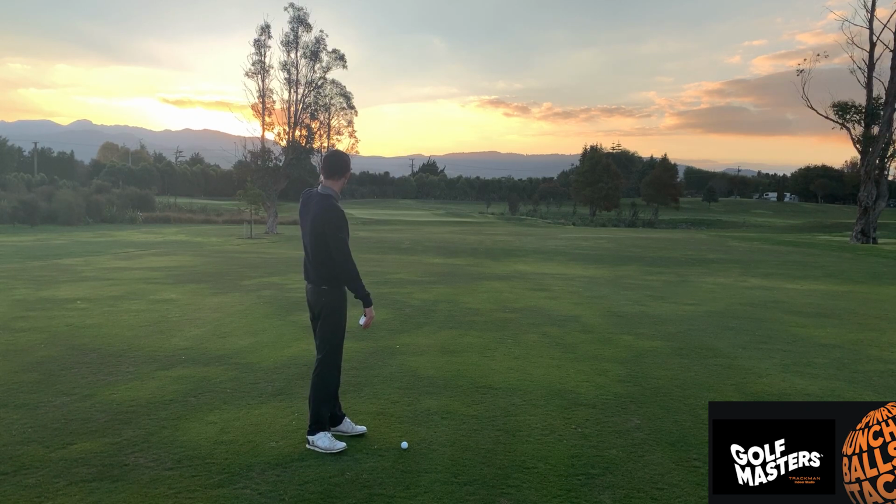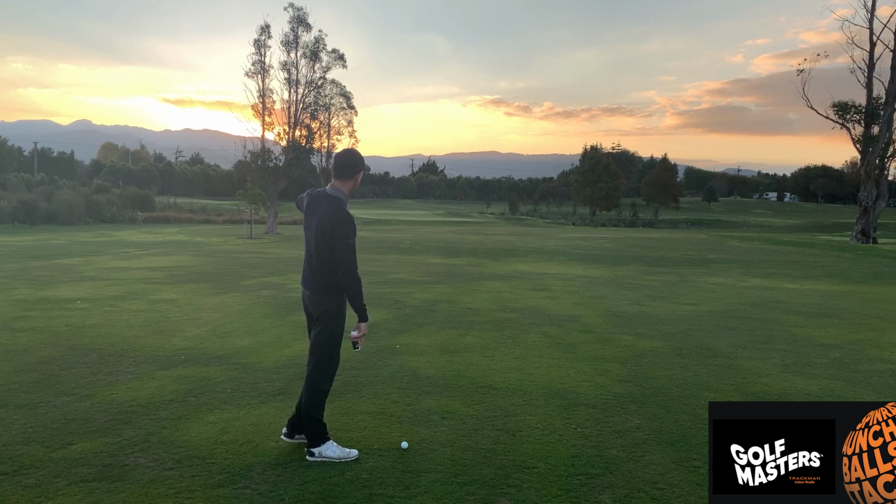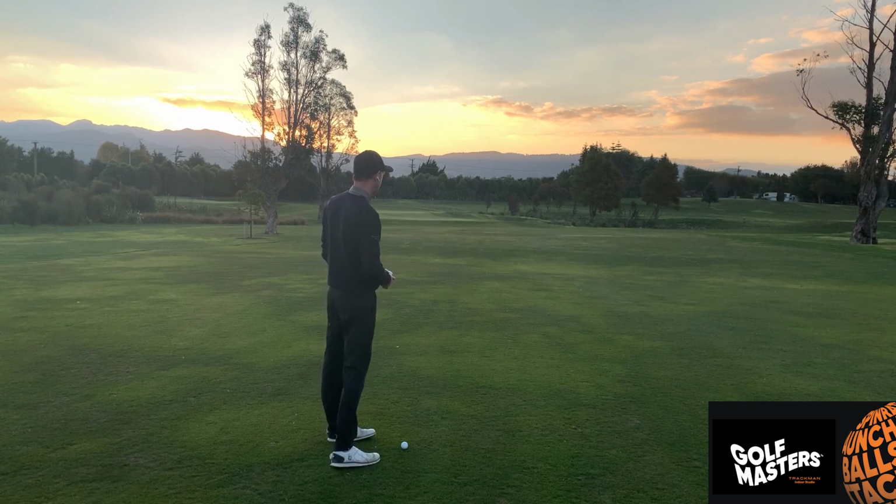And sometimes, like there's a lovely wind wall over there, you won't be able to feel any breeze close. If I look further back, there's a tree about 120 meters behind me, and I can clearly see the top of all the leaves flooding quite happily. So I might not feel anything here, but as soon as my ball gets above that tree line, it's going to be a little hurting, which is worth maybe a third of a club, or half a club. There's a difference between hitting it stiff and hitting it to 20 feet.